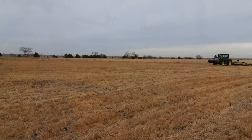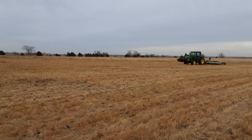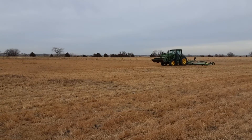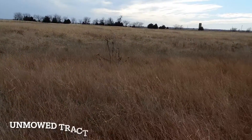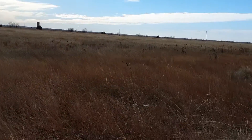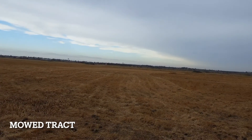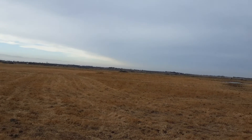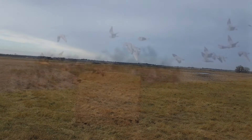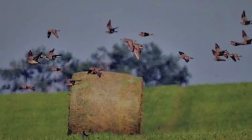Hey, what are you doing Rob? I've been noticing you've been out mowing in December. Well yeah, I know that probably looks kind of crazy. What I'm actually doing is clearing hay tracks. So I'm taking this 15-foot mower and mowing back and forth over these large tracks of grasslands, but I have to be looking out for limbs, rocks, wire, or even sometimes bones, and every once in a while I'll run into a tree stump that I need to pull out — all in an effort to make this as smooth and clean as possible so our tenants can hay these tracks.